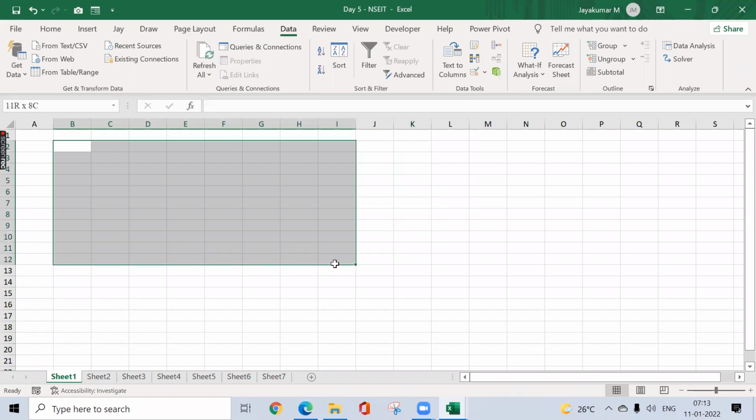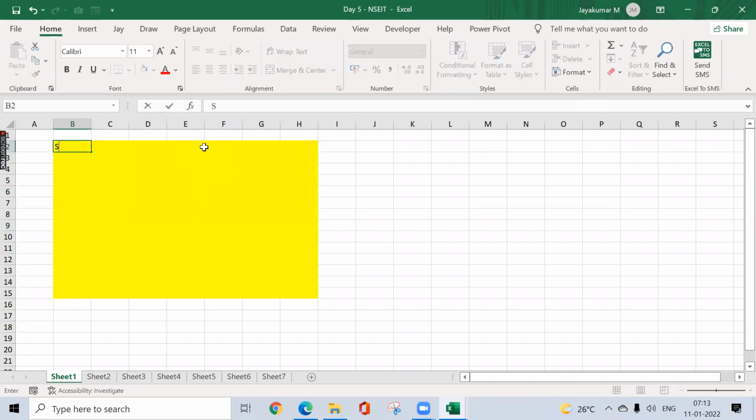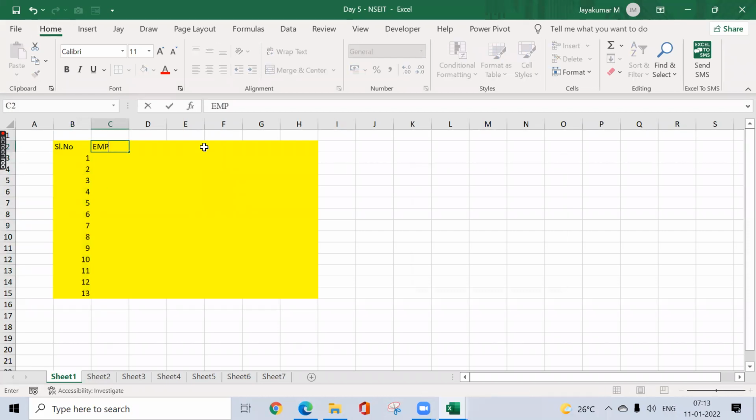First, I'll try to prepare a small set of rules here. I'll go with the serial number first. Everyone wants to add a serial number here; either you can select the serial numbers on your own. And then I'm going to update an employee ID. This is my employee ID field here. The rule I'm going to make in this employee ID is that people want to type their company employee ID in number-related terms.